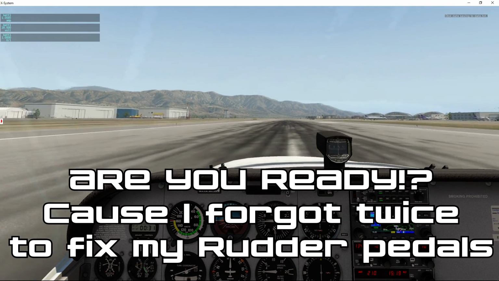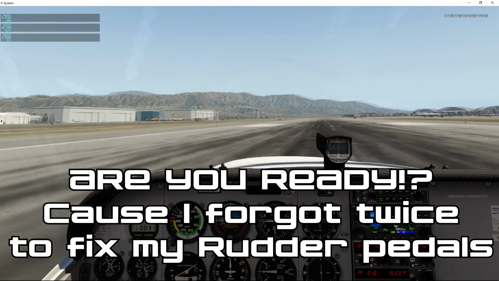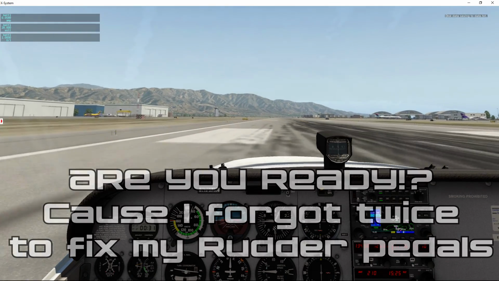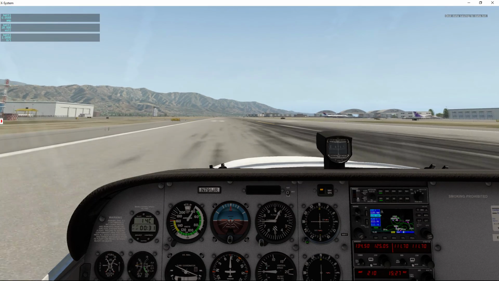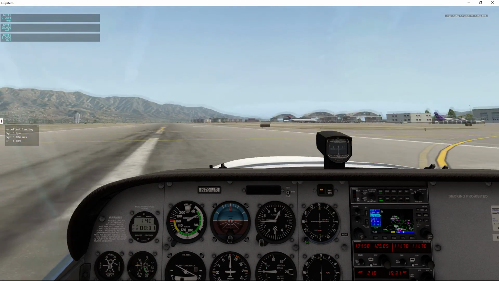Santa Maria Tower, November 733 Echo Juliet, runway 19 vacated on taxiway Delta. 33 Echo Juliet, roger, taxi to parking via Alpha, remain this frequency. Taxi to parking via Alpha, thank you.